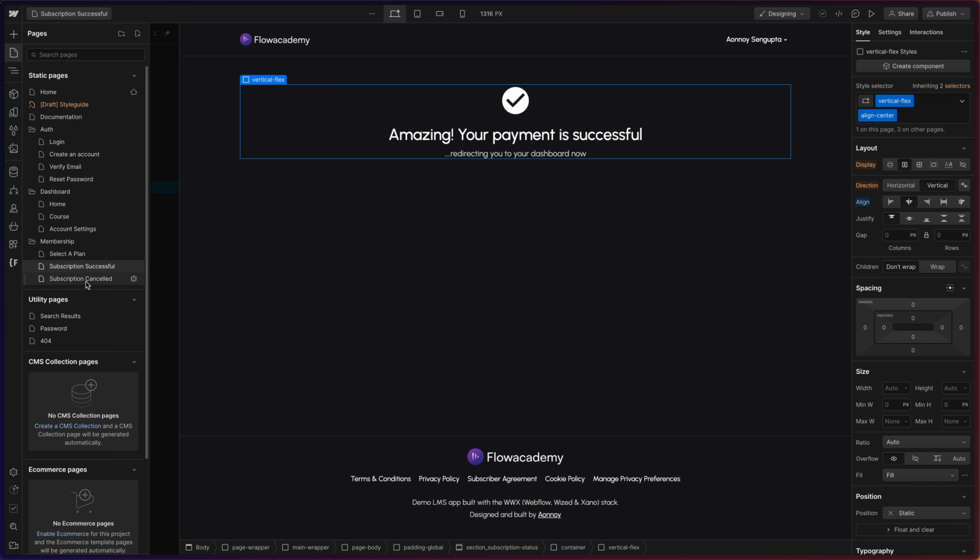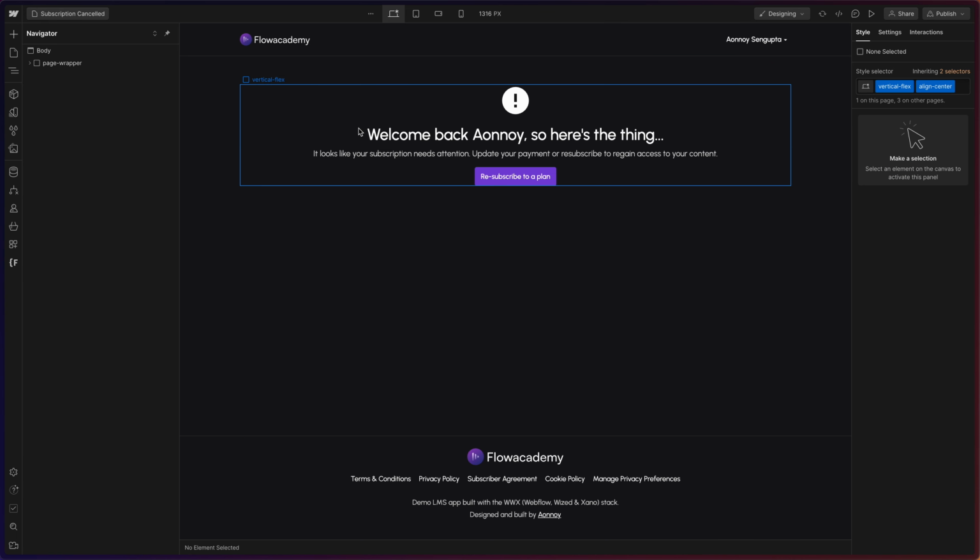And then we also have a subscription cancel page, but this subscription cancel page is not related to this specific tutorial at all. This is for the event where the user has not paid for their subscription at a later date. So, it's the end of the month. We are going to collect the payment from the user, and they haven't paid. So, whenever they try logging into the dashboard, we're just simply going to redirect them to this page.